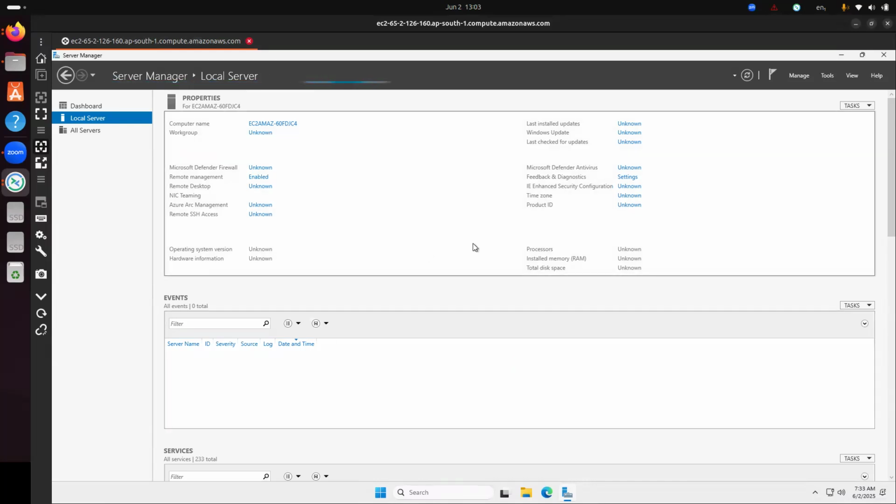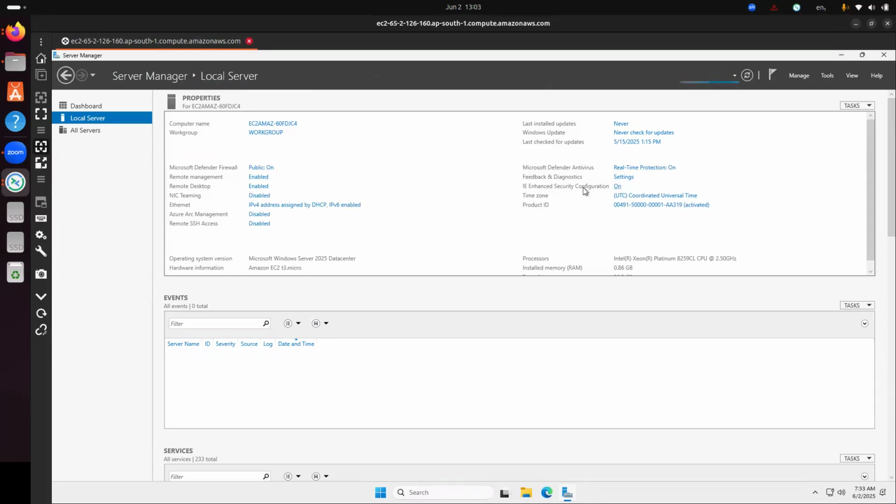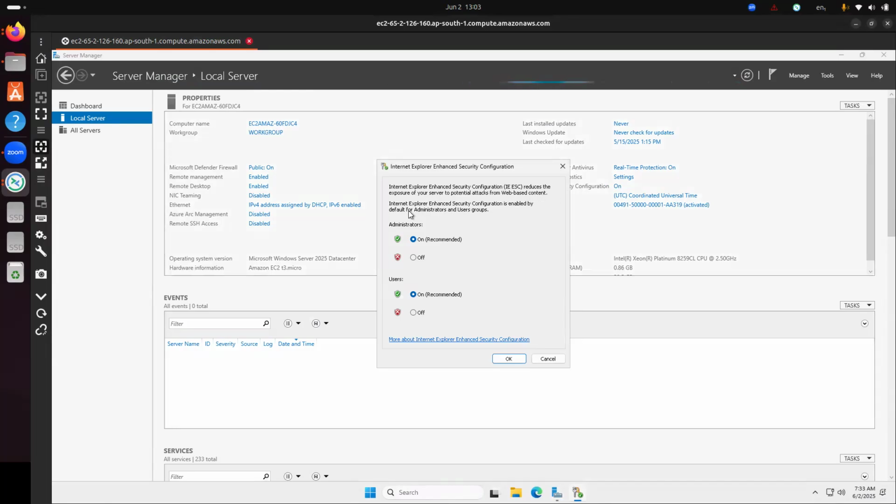The first option is IE Enhanced Security Configuration. Here we are getting this security configuration as on. Next, you need to turn off this configuration setup. It says Internet Explorer Enhanced Security Configuration, which means the browser is restricted to increase security.